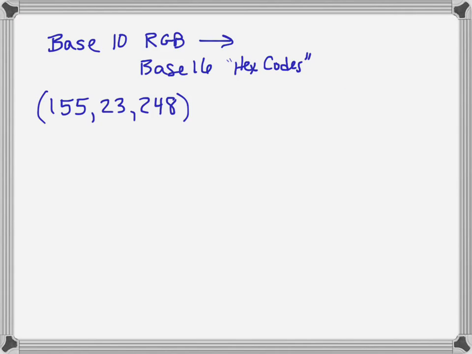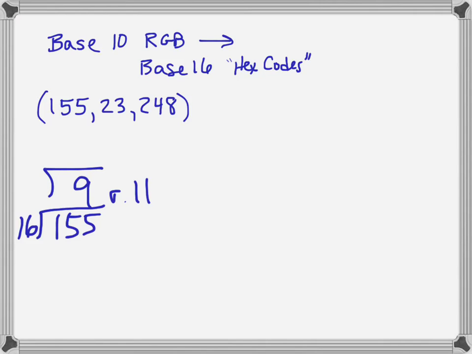Alright, so to start out, if you're given a red, green, blue color code, then this is in base 10, or we would say this is a decimal number, and we need to convert to base 16. Here's the process, quick review. 155: we need to determine how many groups of 16 and 256, etc. we would have. These will all be 2-digit hexadecimal numbers, so we actually just have a very short division problem. Divide each one by 16. 155 divided by 16 is 9, remainder 11.